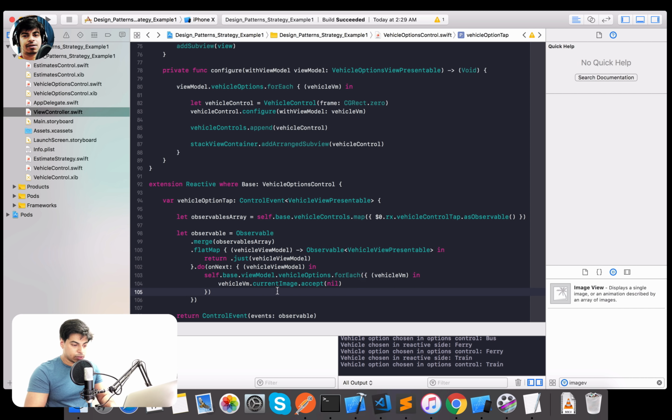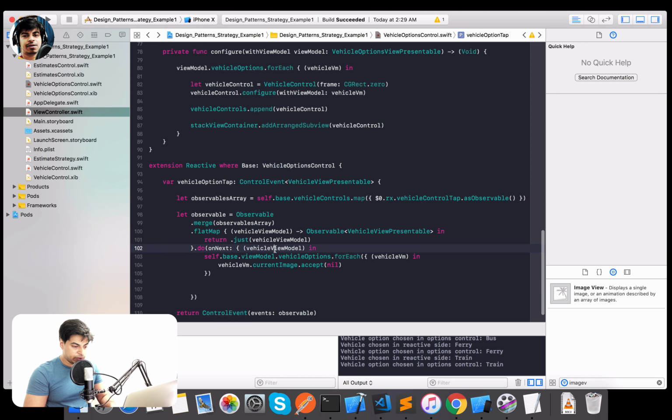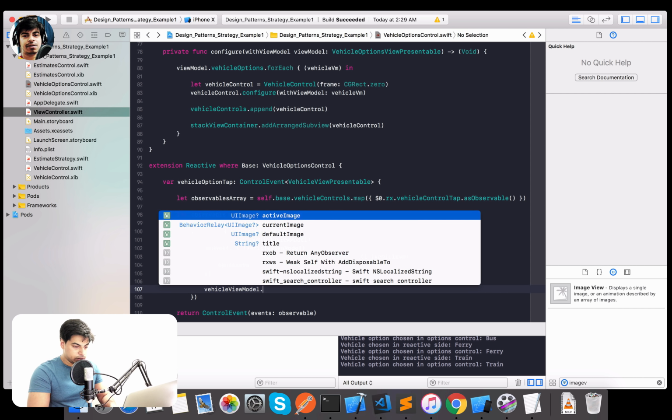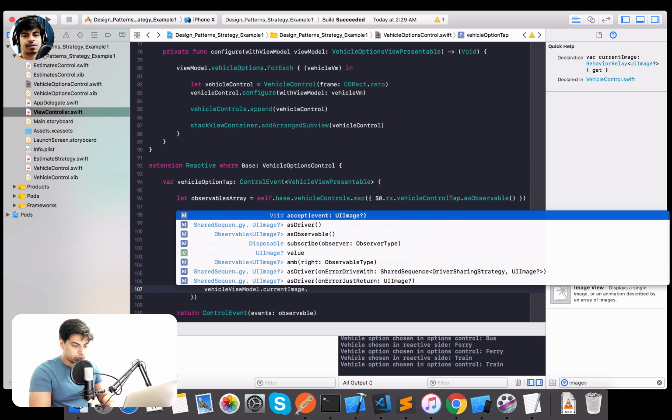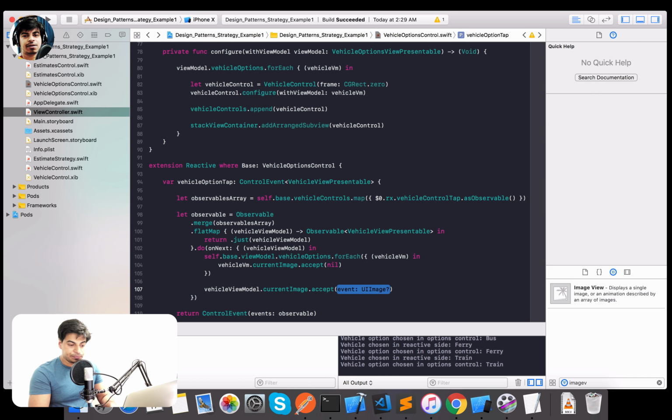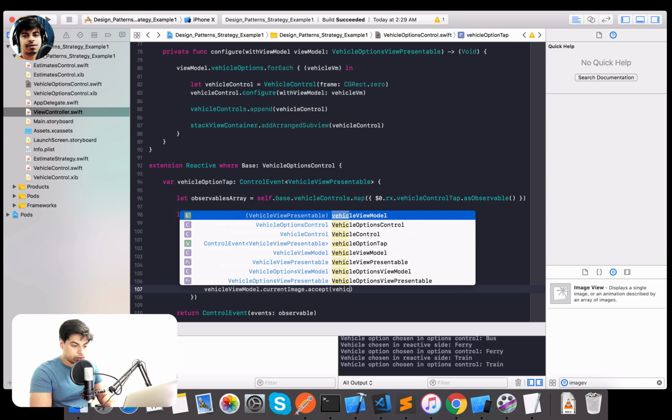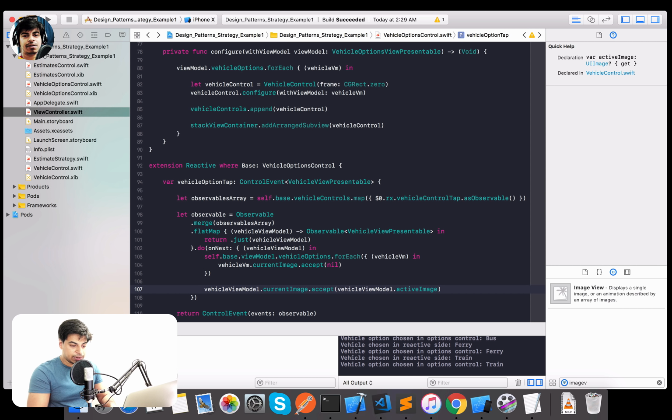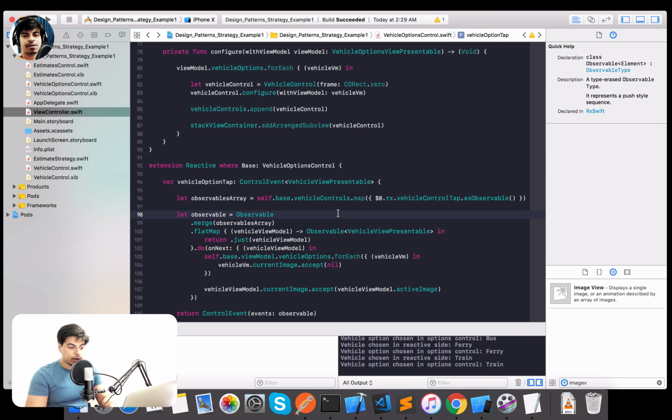So that part is done. After everything is set to default image, we can just call this vehicle image view model, same thing. Current image should now be the active image. So I can just call vehicle image view model dot active image, set that as the current image for the observable which is selected, the current one, which we receive here.